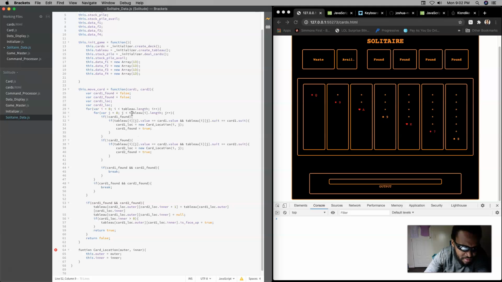All right, so this is my logic. I call this with card 1, card 2. It comes in, creates something to tell us if we found the 2 cards as we're searching through. And it creates 2 placeholders to keep the location. Looping over the outer indexes, looping over the inner indexes. If we haven't found it, compare the value of the current location in Tableau to the value of card 1 that was passed in. If the value and the suit match card 1, then we will say that we found it. Those are 2 strings. I can compare them in that way. That should be okay. We'll mark that true. Do the same thing for card 2. If we found it, mark that true.